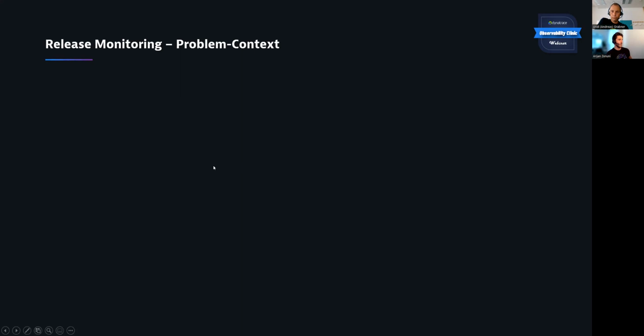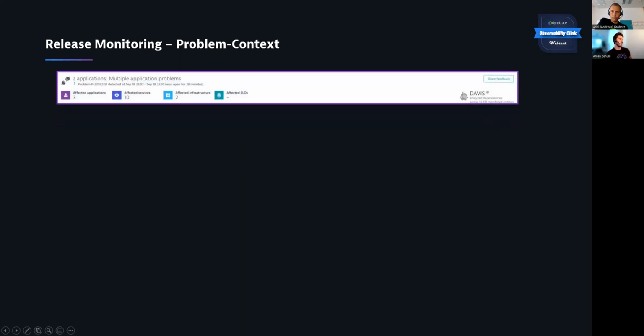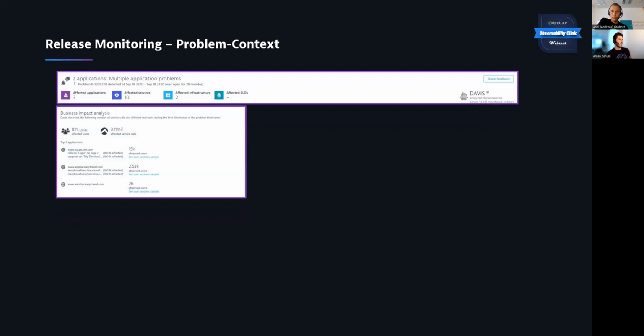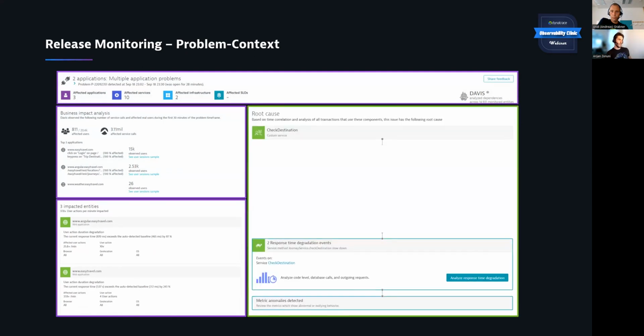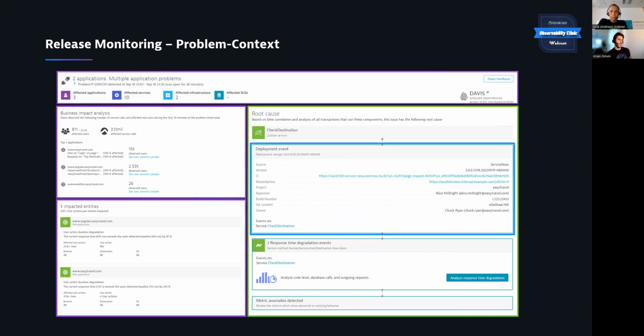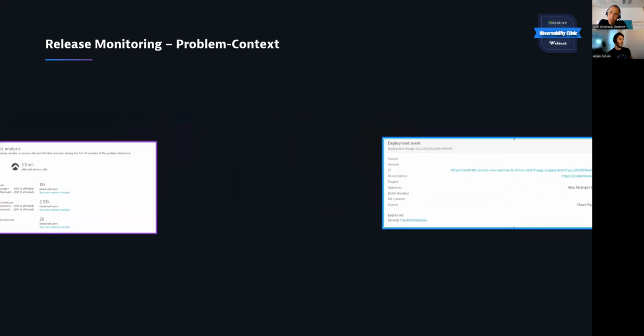So what does that look like within Dynatrace? Here, given a problem, given the business impact of that problem, the impacted entities within the root cause, if the Davis AI engine identifies there's an impacted service that has a root cause, and that service is part of the reason behind the problem, and furthermore, there is a deployment event that shows up on that service, Davis will pick up that information and link it back into the problem card under the root cause analysis, giving your app support context of deployments alongside the business impact.